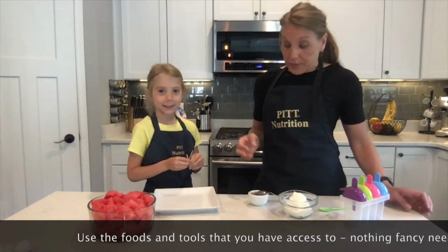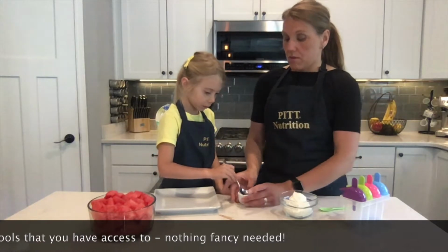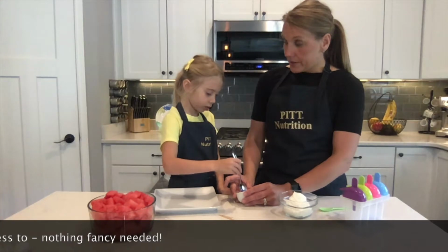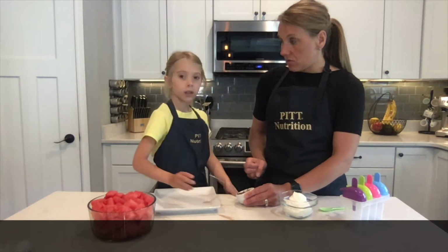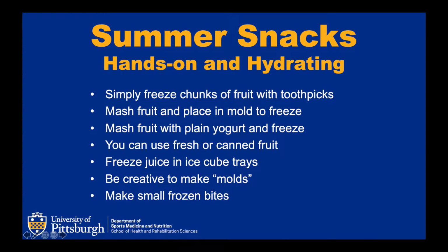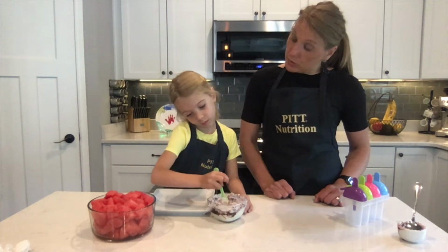Froyo popsicles. Exactly. So can you do some mashing? You could either mash some fresh fruit, you could food process fruit and yogurt, you could blend it. I think you like mashing it, right? In case you don't have a blender or a food processor. So it's good to have things that will hydrate us. And it's fun if you're able to make some of your own snacks, don't you think?